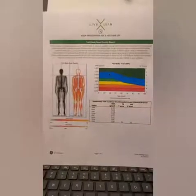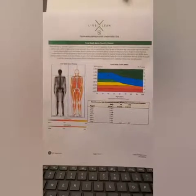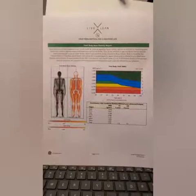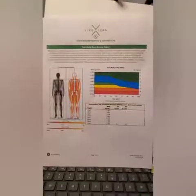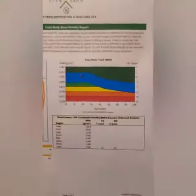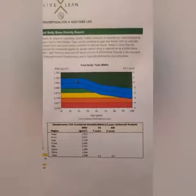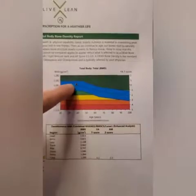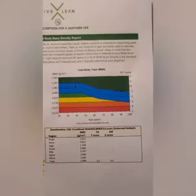So let's look at the next page of the DEXA scan. This page is going to give us a clear picture of my bone density. And bone density is really important because we actually lose bone density as we age, and it's really critical in our overall health. It also shows the potential risk for things like osteopenia and osteoporosis as we age. So if we see that these numbers are low on the DEXA scan, then it's a great opportunity to refer someone out and get those things checked out at as early an age as possible. Now you see this blue line here is about average, and you can see where my number is here. It's above average. So I'm pretty safe to say that my bone density is healthy.